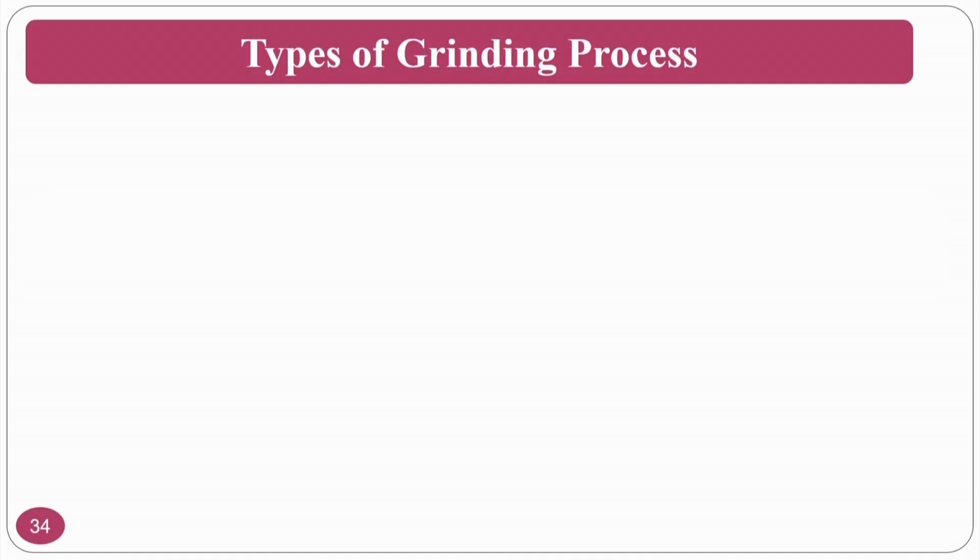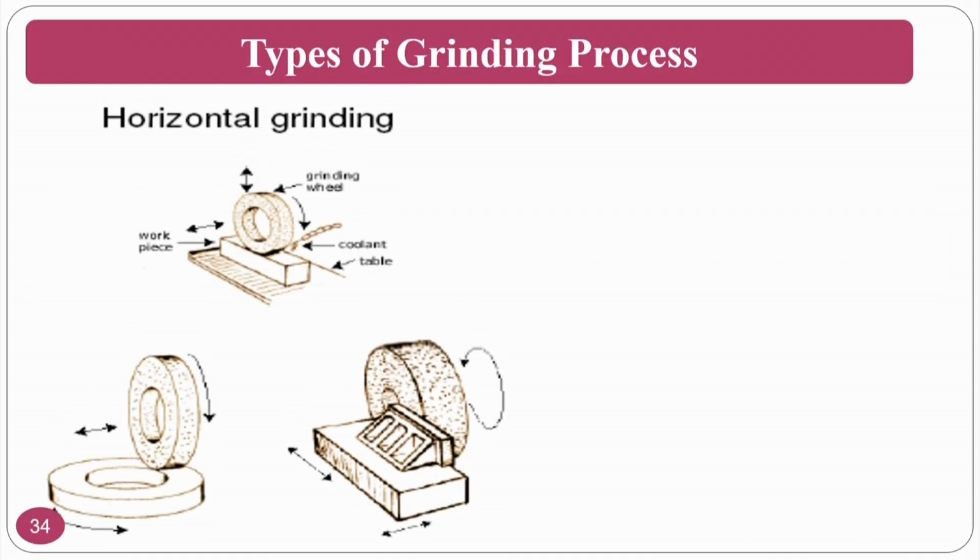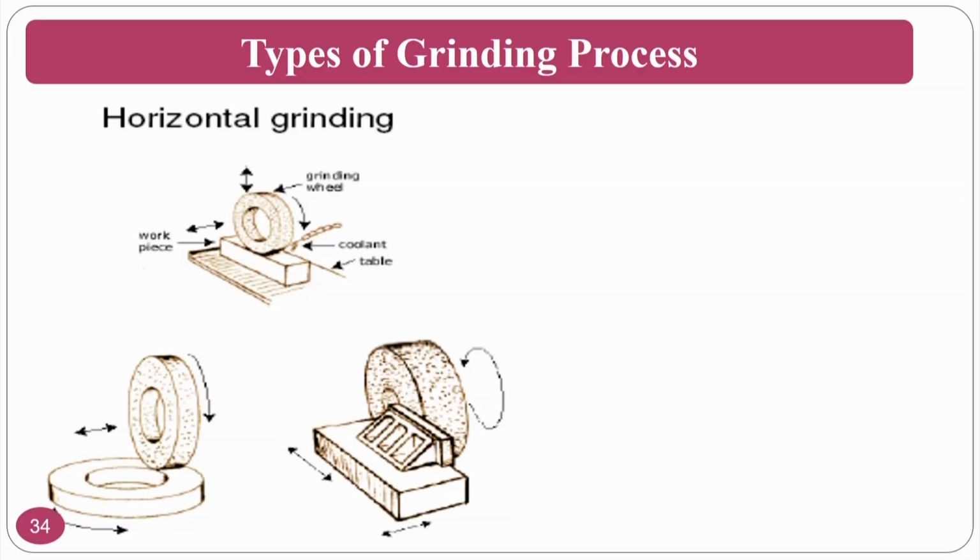The types of grinding processes: there are varieties of grinding processes in the world, and many people use many of them. Among those, we will see what the normal types are. One is horizontal grinding. You know, many people might have studied horizontal milling, vertical milling, and other things. In horizontal grinding, if your workpiece and arbor direction are parallel, assume that this is my workpiece and my arbor direction is like this, because the grinding wheel is mounted on an arbor. So, this is my arbor and this is the workpiece.